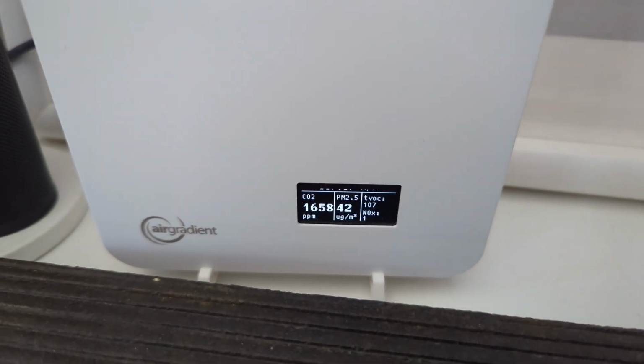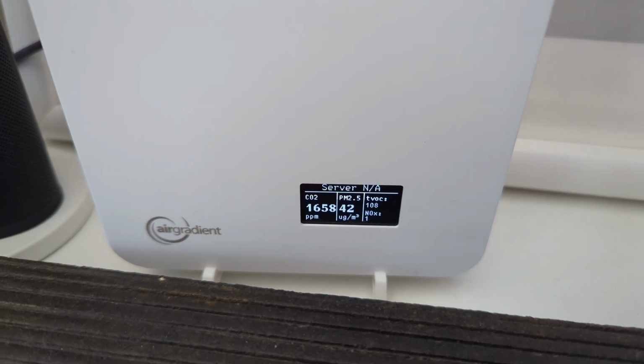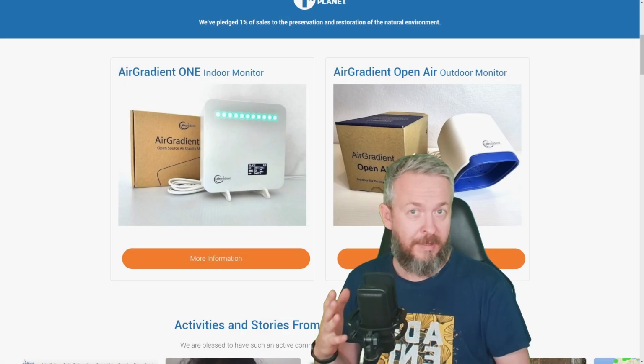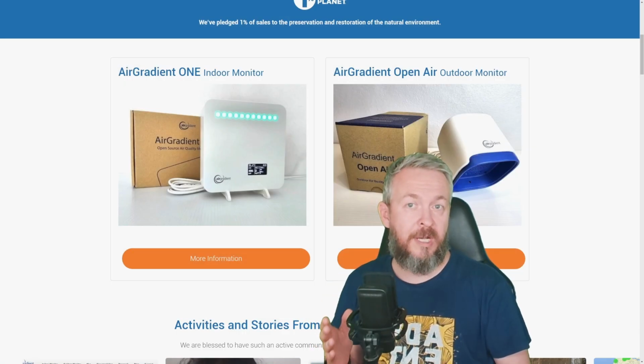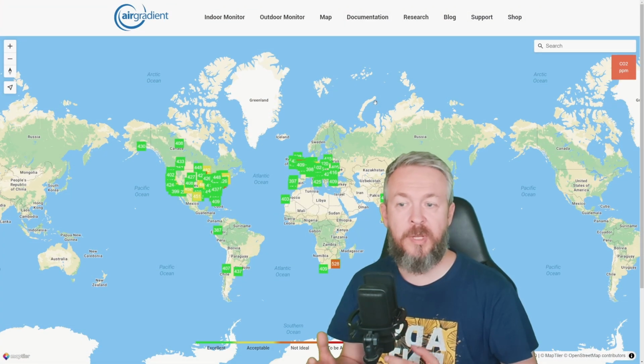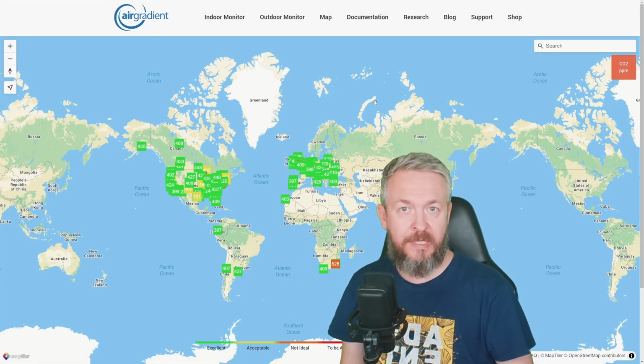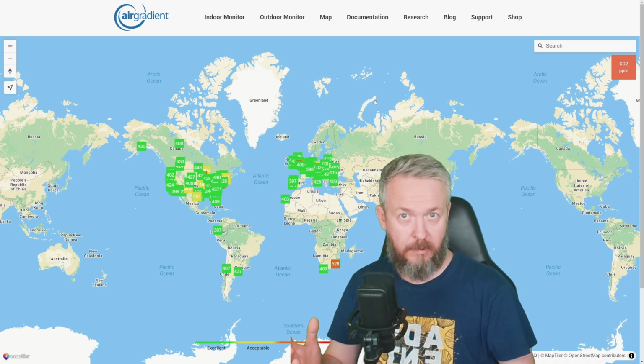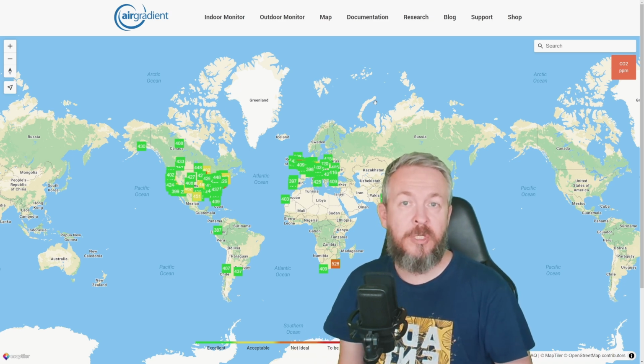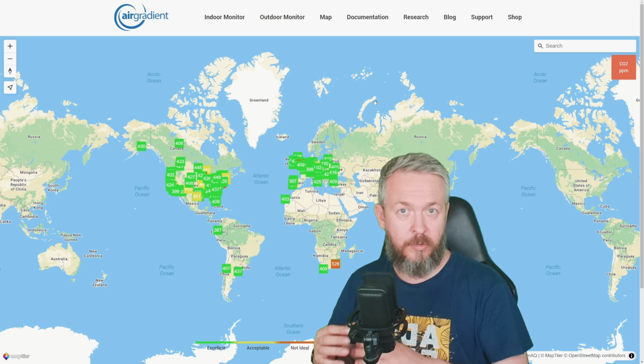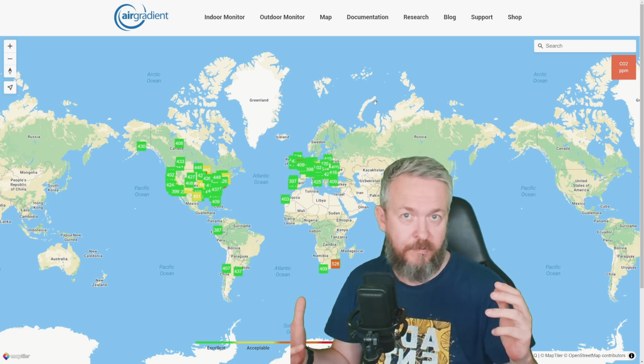Even if you are not considering adding those devices to, for example, Home Assistant, I do believe that both of those devices are a really great purchase if you want to monitor the air quality. I'm actually talking about the ability of those devices to send data to the cloud and then share the information about the air quality with your local community, be it your city, county, region, whatever.